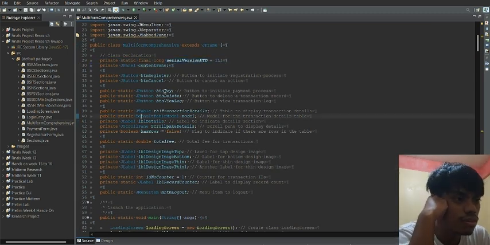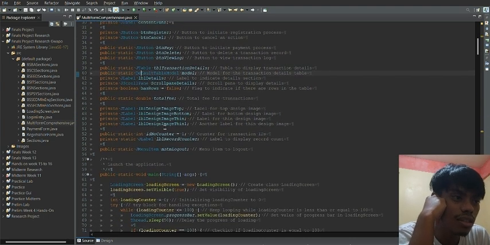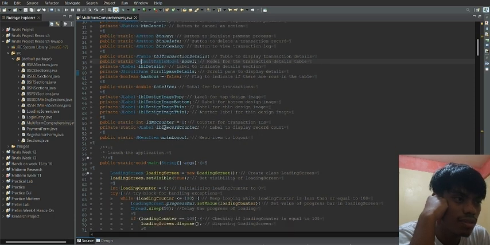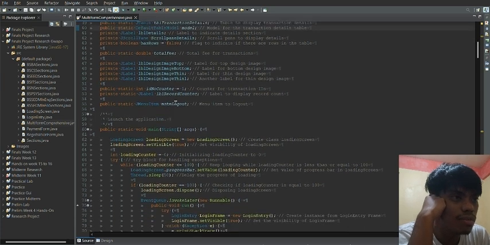Also the total fee of the courses, and also the ID number counter, JLabel, and the menu item login frame.